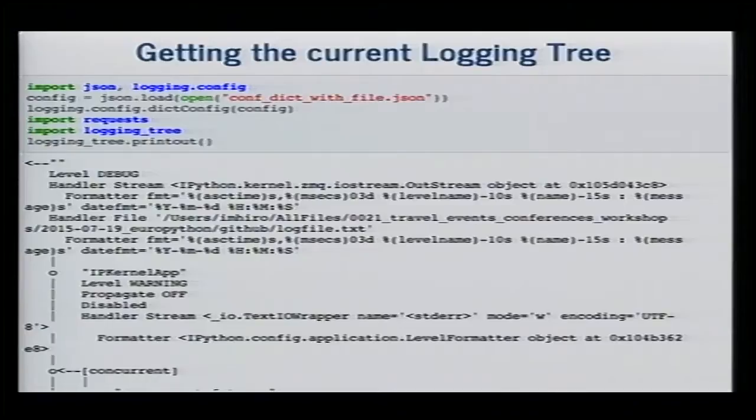If you run into problems, to see what your logging tree looks like, I want to recommend just one module: logging_tree. It's somewhere on GitHub, just Google it, it's also on PyPI. It prints out the whole logging tree. This is about page 1 of, let's guess, 5, that gets created when you visualize the logging tree from an IPython notebook, because IPython itself has quite a lot of logging modules.